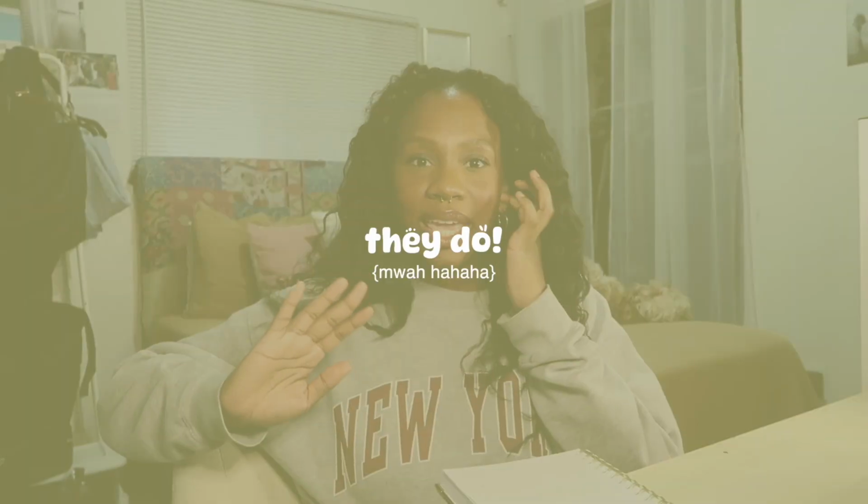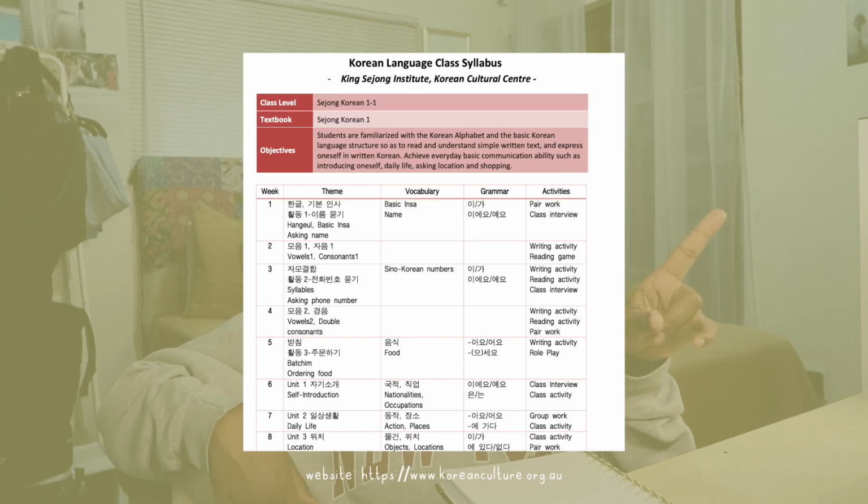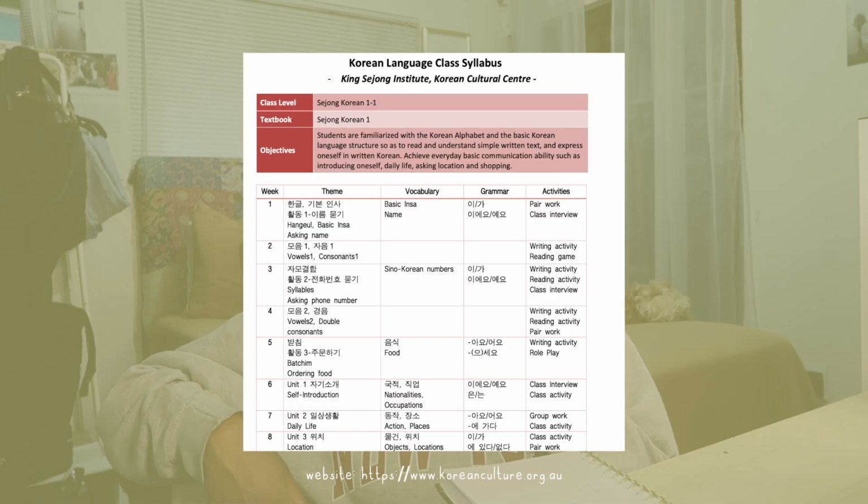I don't know if they do it anymore, because I honestly feel like I went to my schools and I think they took the syllabus down. So you have to check for yourself, but if you just Google Korean language school syllabus, I'm pretty sure some will pop up. Look at their syllabus, go to Korean 1, start the first week, and work your way down.